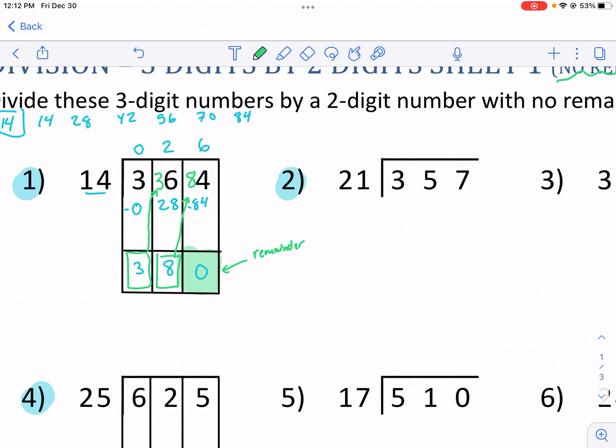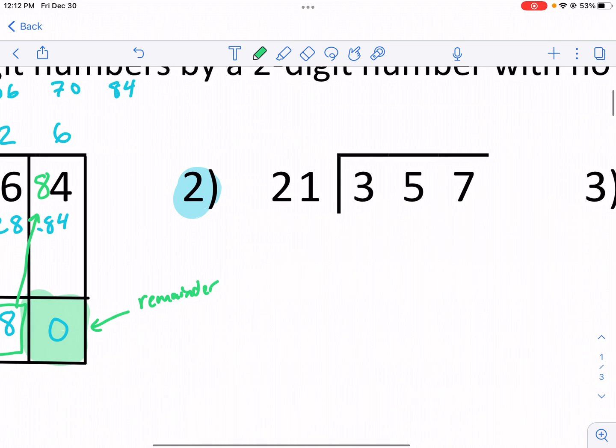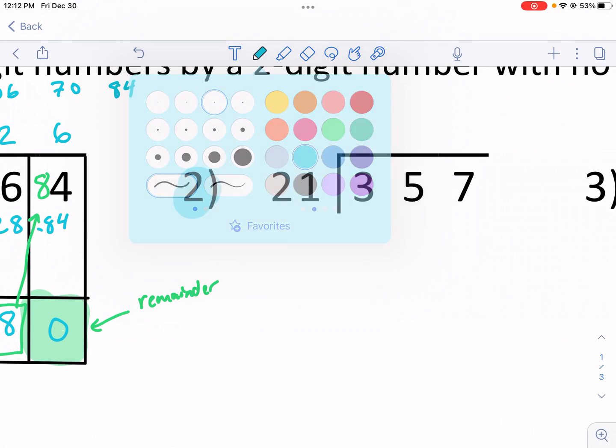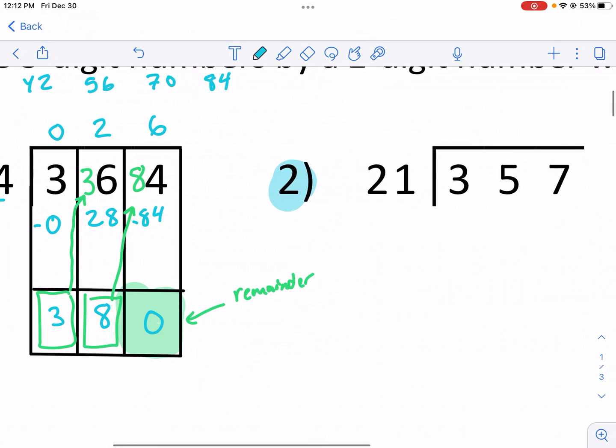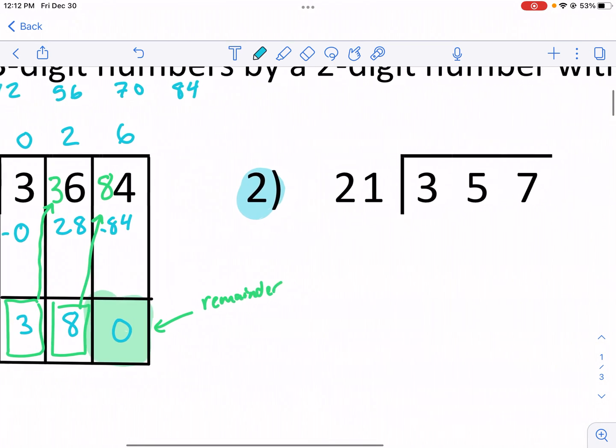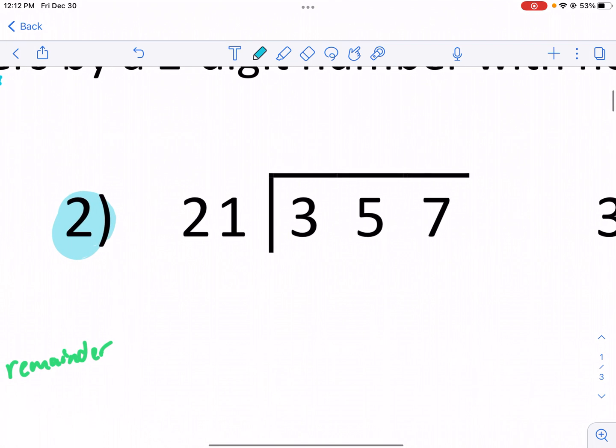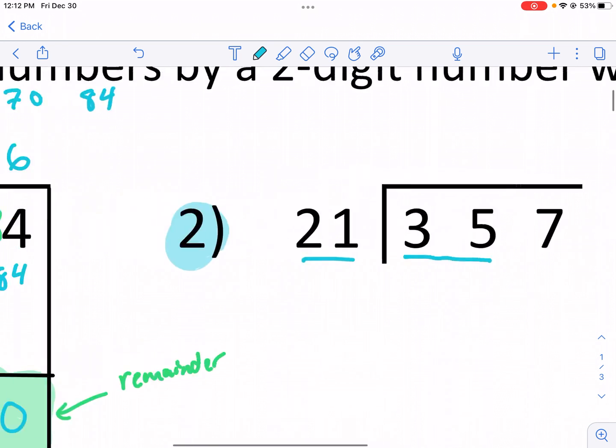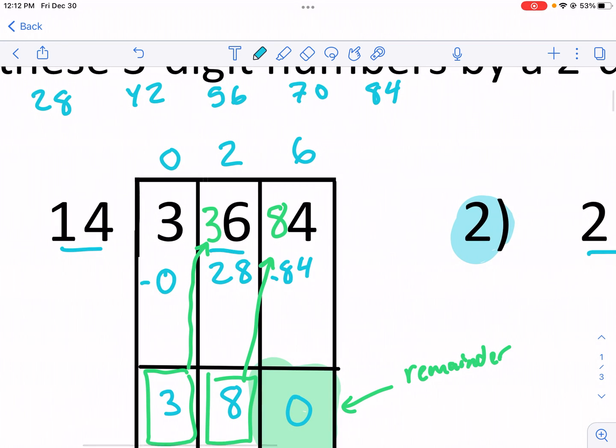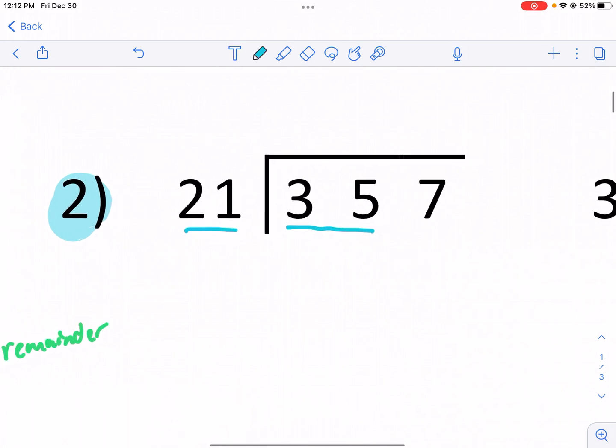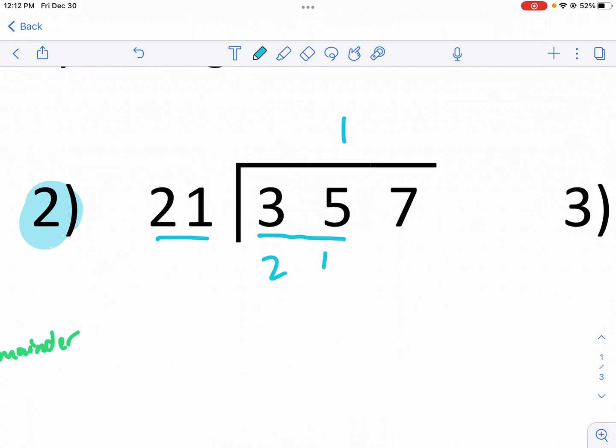Now I'm going to show you what not using the box method looks like. It's a similar process, but you kind of avoid an extra step that the box method kind of doesn't avoid. So with the normal long division method, I'm going to say, how many times does 21 go into 3? It doesn't, so I'm going to extend it out to 35. And we kind of did that there. We extended it to 36, but it took us an extra step. So 21 goes into 35 one time, and that's 21. This is the normal long division method where I'm just going to write it out, and I subtract. And then I get 4 and 1, I get 14, and now I get 147.